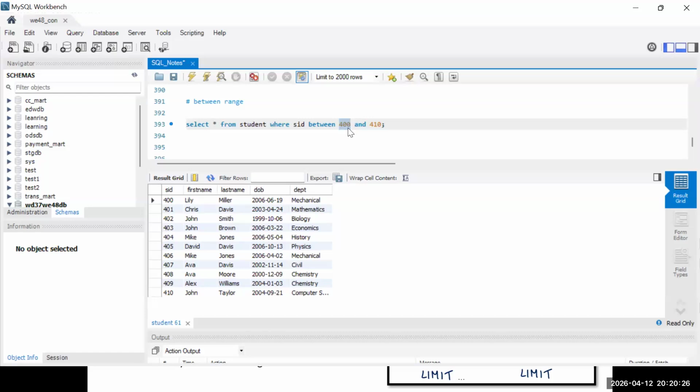I need January 1st to January 30, one month of data. Select star from the data where transaction date between January 1st and January 30. It's valid code. You will use between heavily. Where SID between 400 and 410, I am bringing records between 400 to 410.